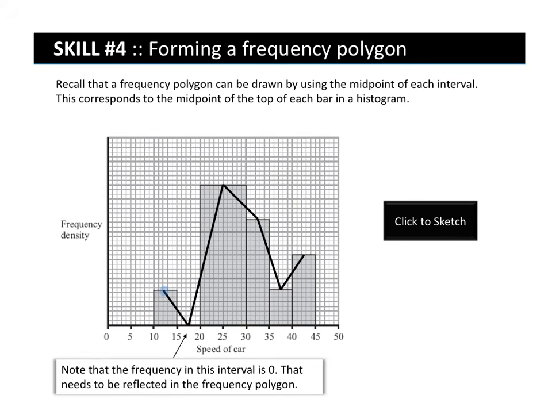is where you connect. This is where we're going to put the points essentially, and you have to connect them with a ruler. This isn't a curve, okay? You have to connect them with a ruler. We're going to come back more to frequency polygons later, but when you see this term, this is what it means, okay? Sometimes they might give you a frequency polygon and then ask you to work out the height and width of the bar, okay? So it is easy to work out. But you need to know the definition.